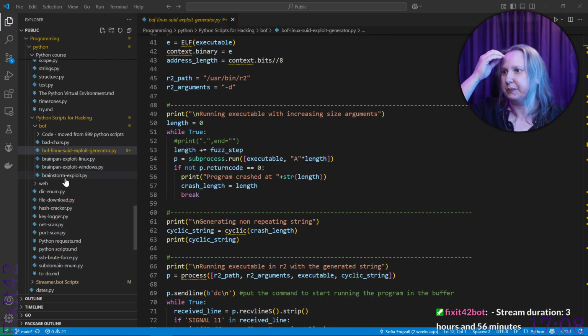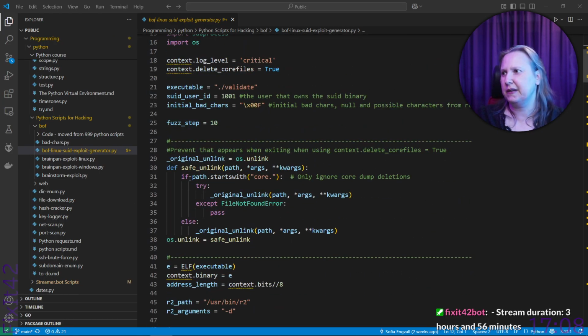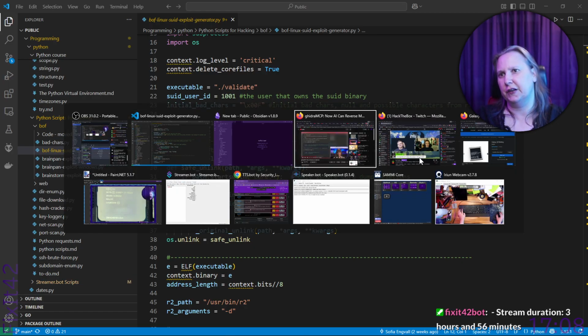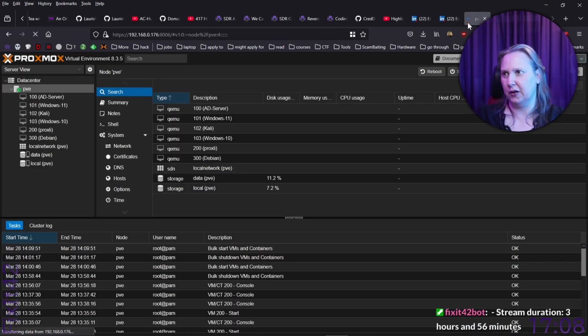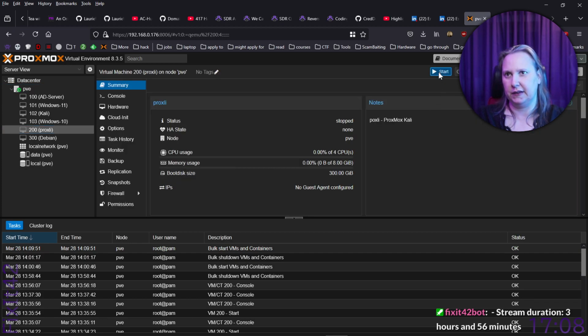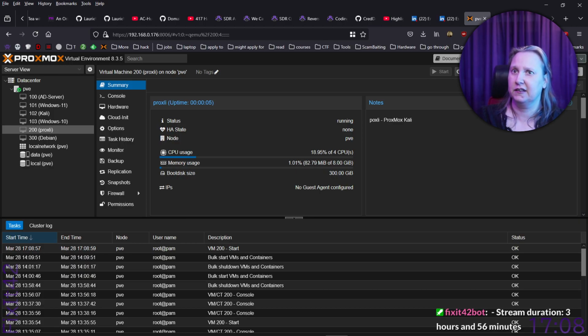Let's see now. So this is the basic. I'm missing some files here though. The question is, do I have them on the current VM really? So what we need to do first is to actually run the VM, right? So we started this one. It should be up, and let's start the Kali machine. It crashed yesterday. It crashed twice, I think.